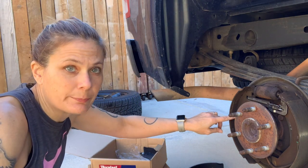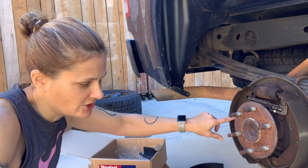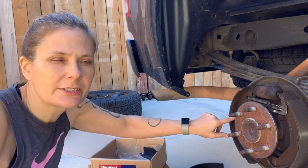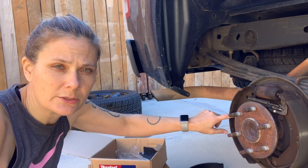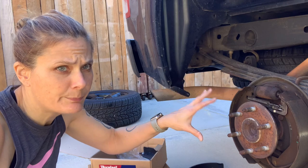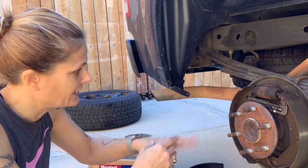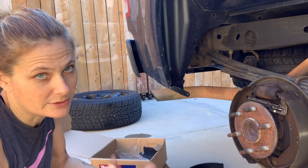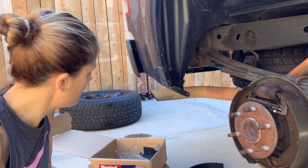The main thing was the pictures I took and brought with me. I opened up both boxes, matched them up, and found the brake shoes that most closely resembled the ones in the picture. So take pictures or draw it out before you take everything apart to help you put it back together and to know which ones to get when you get to the store, because sometimes there could be multiple parts that go to the same vehicle.